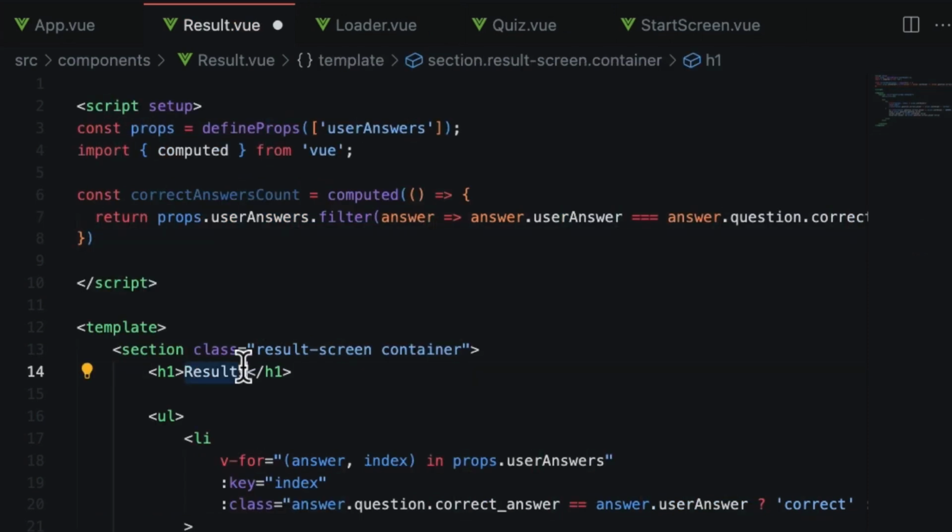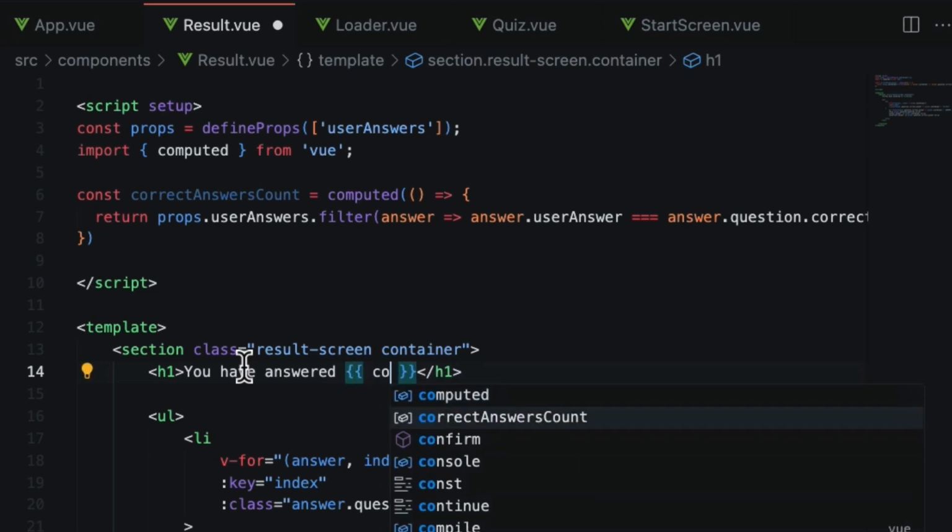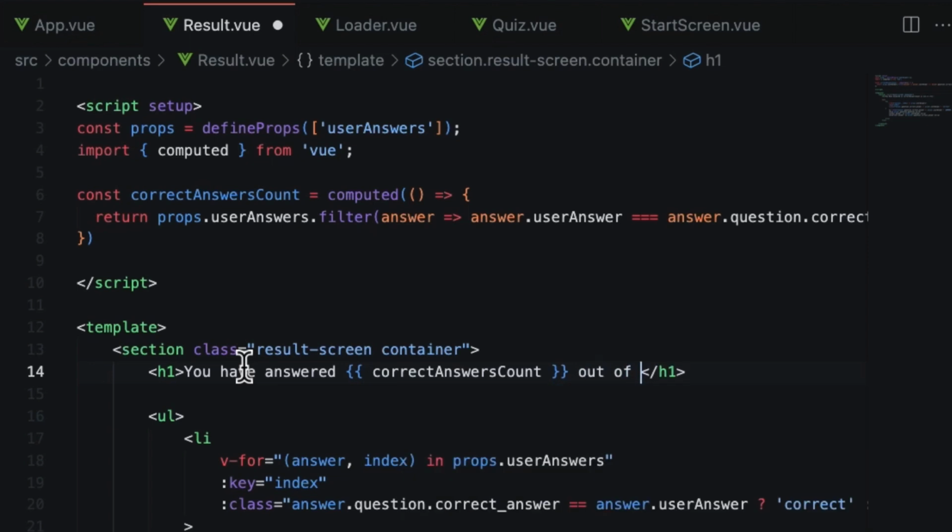So now we are going to change the title to "You have answered." Then we can use that computed property, out of, then we get the total length of the user answers.